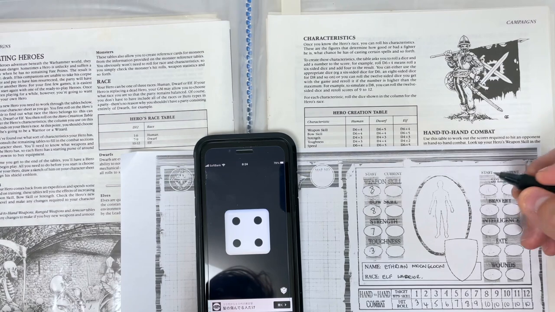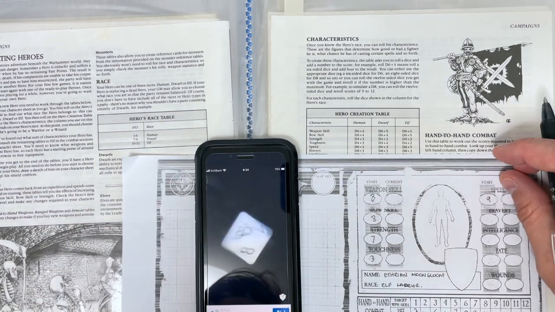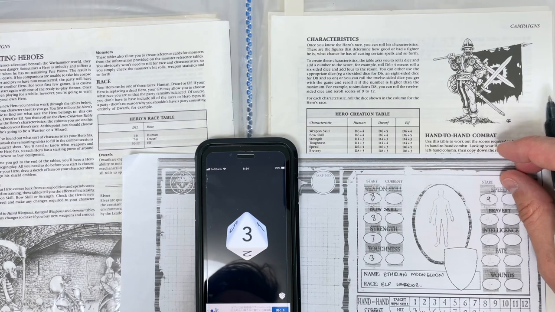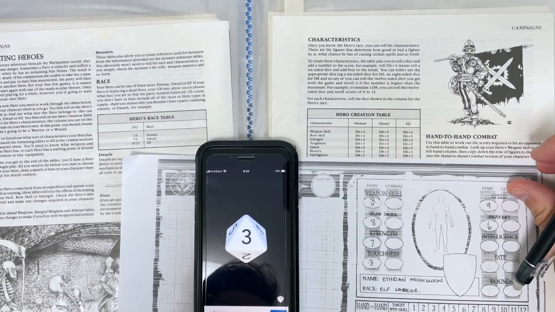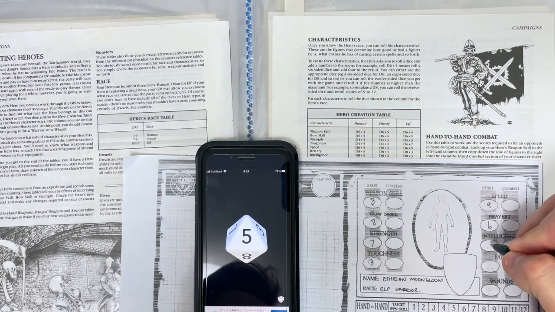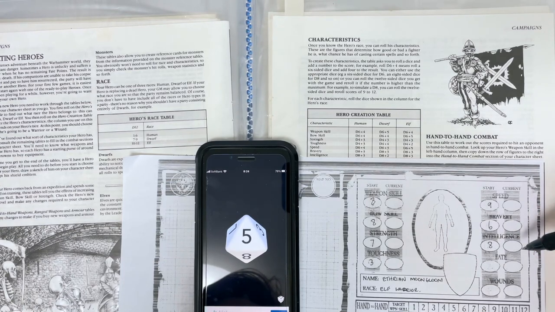Nice. That's 9. Bravery, d8 plus 3. Here we go. Now, this is bravery. So, 6. Well, not as brave as before. But hey-ho. Intelligence, 5, 6, 7, 8. Not bad. I think intelligence comes into play if you're not a wizard, if you're resisting spells and that kind of thing. I think.